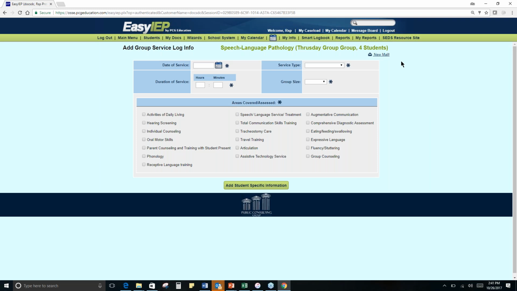Now, another thing that's really important here is that even though you see 1 in the drop-down, how often have you had a group of 1? I hope never. So you should not use 1, even though SEDS allows you to do that. You should not use 1 as your group size. We already know your size up here is 4, okay? It should be an error, but it is not. I'm telling you because I know that you all want to make sure your documentation is as accurate as possible.